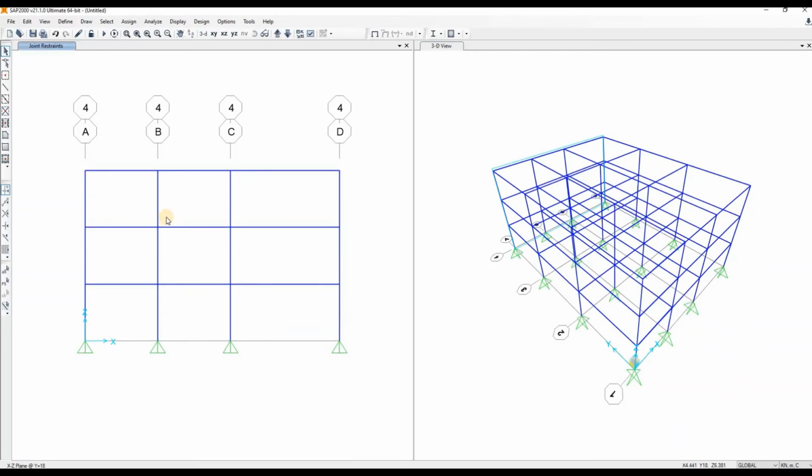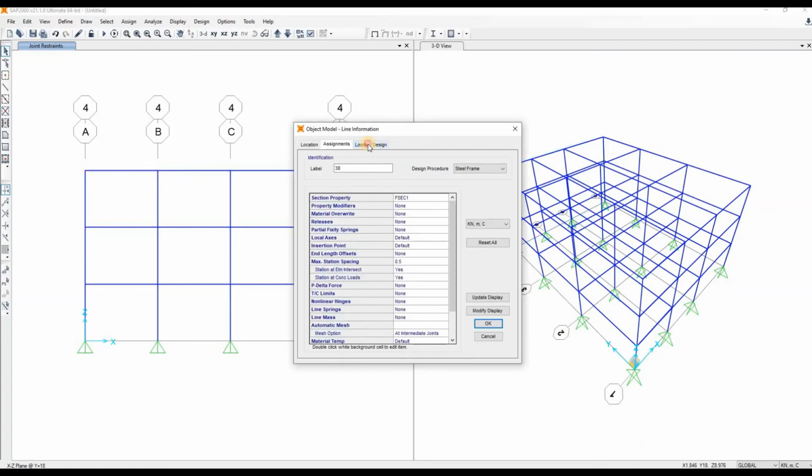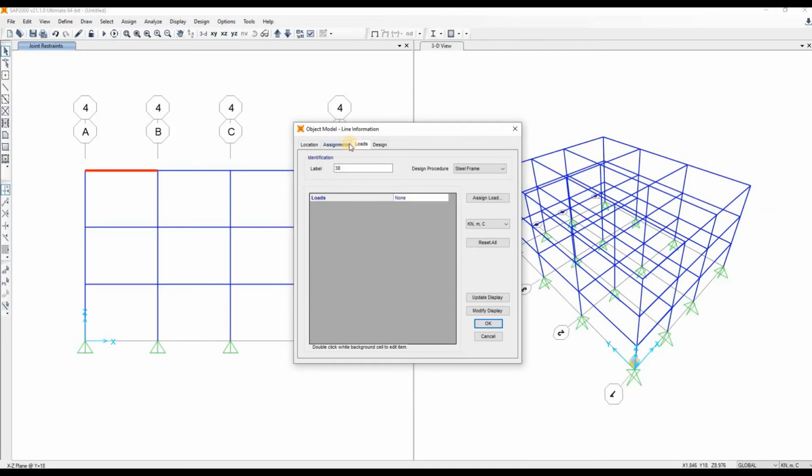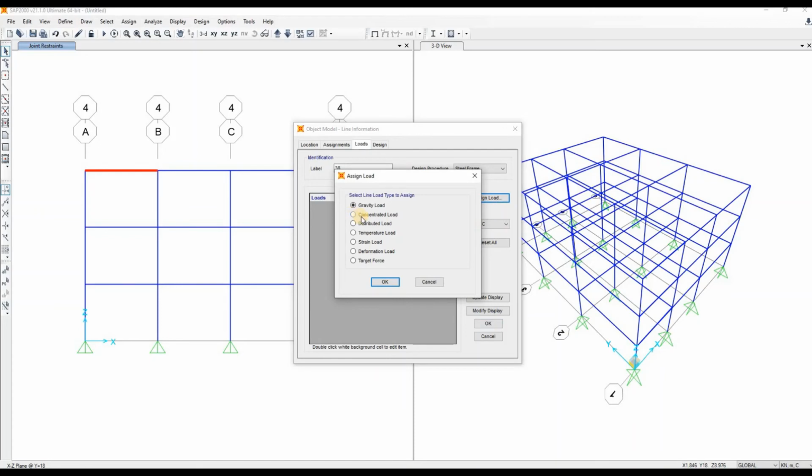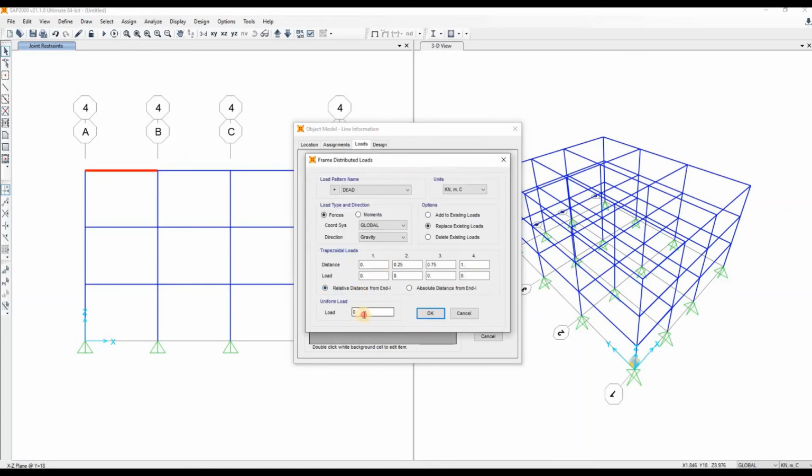Okay, so after assigning the load patterns and load combinations, the next thing you will do is assign the loads to your beams. To do that, you just right click on your beam, then this will show. Then you have the loads tab, then assign loads, and choose whichever load is applicable, so distributed, and then put, for example, 10.